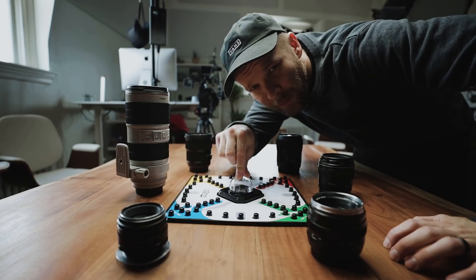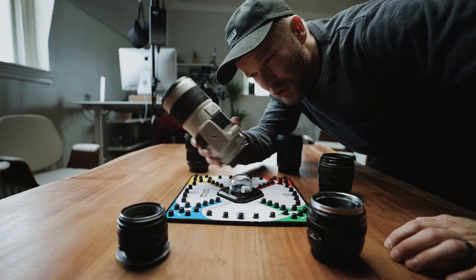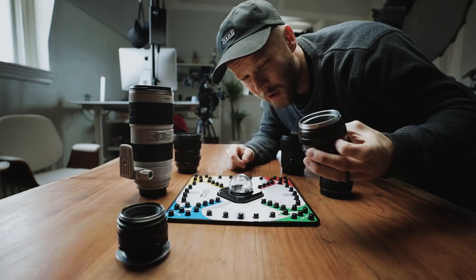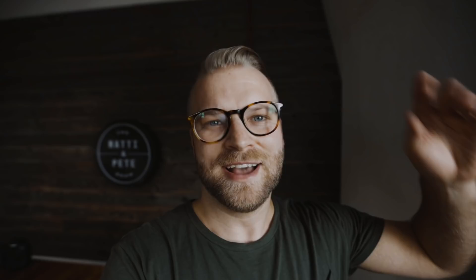At first glance this looks like some sort of cult activity, but we're just using a die to choose which lens we're gonna have to use. First up we have the Canon 7200. Second, 24mm f1.4. Third, 35mm f1.4. Fourth, 85mm f1.8. Then the Zeiss 50mm — a manual lens, no autofocus, still a great lens. And the wild card, the Helios 442, a 58mm manual lens. It's vintage, it's weird, it's quirky — the wild card. The dice will decide what lens we'll be shooting.